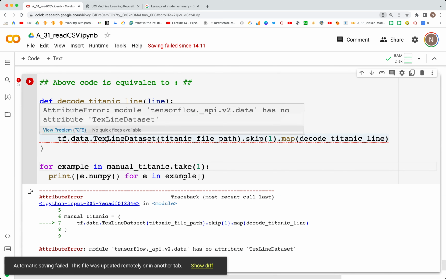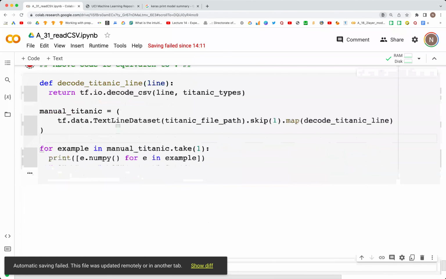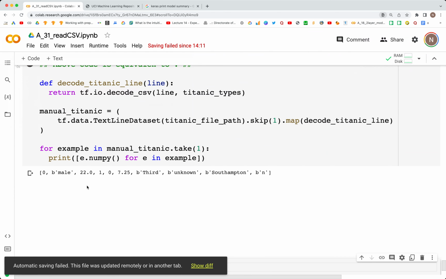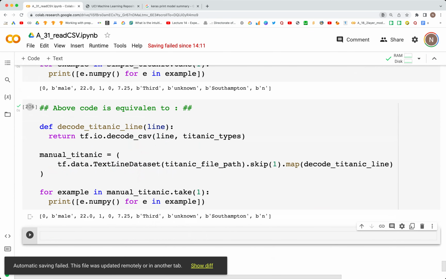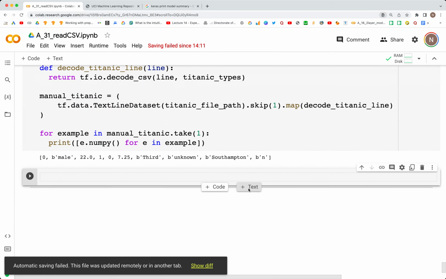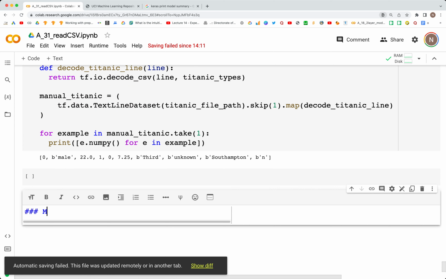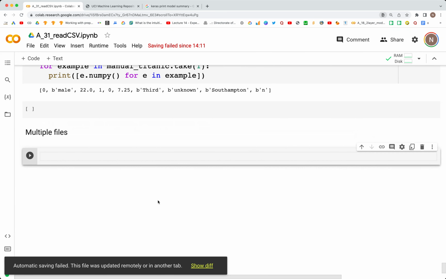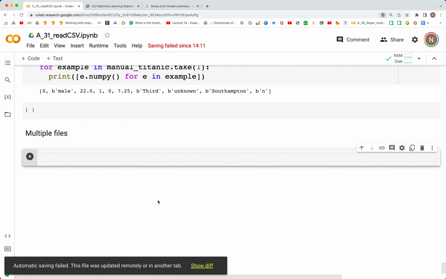tf.data.TextLineDataset, I missed the T there, so this should be TextLineDataset, and we get the same output as we did up above. Now in case of multiple files, here's what we want to do: font_line is equal to pathlib.Path from font_csvs[0].